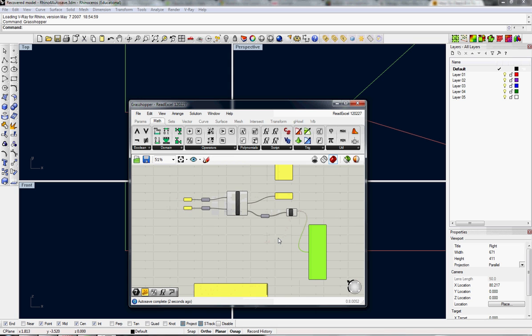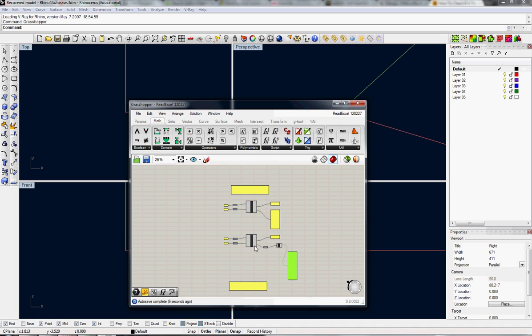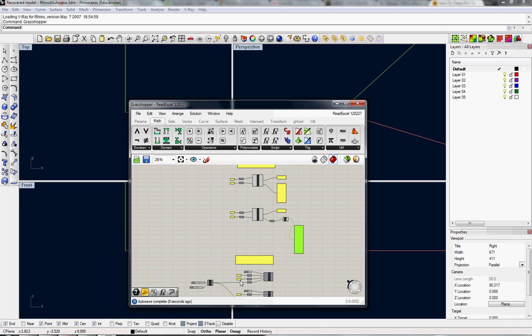So there'll be parts 2 and 3 to this tutorial where I actually use these components to drive a parametric massing and to get some data out of it. And those will also be linked to from the website www.henrygrossman.com.